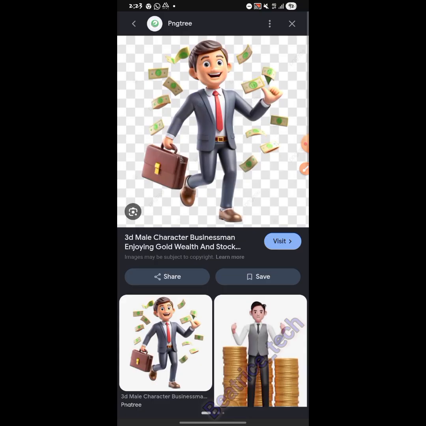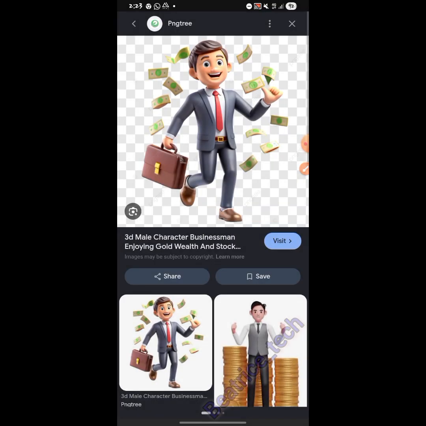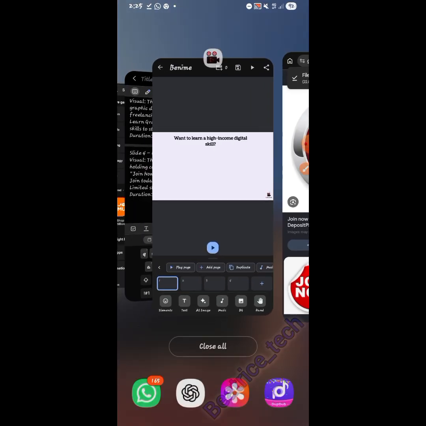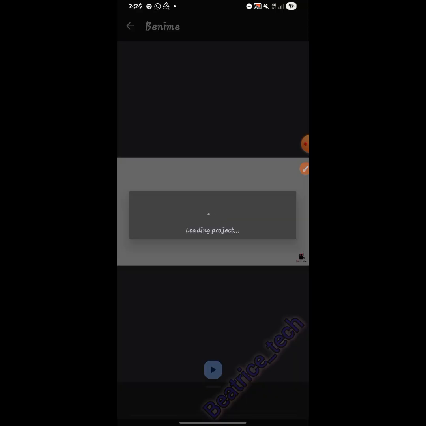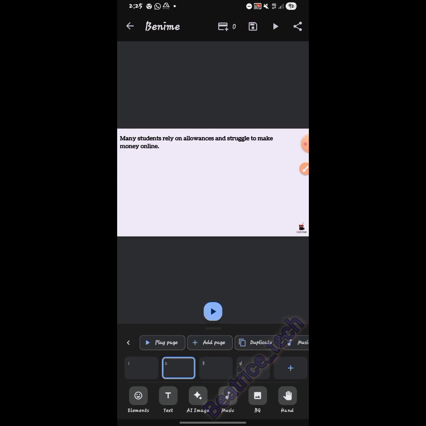There's no watermark on this one. Download image. So let's go back to our list. Wait and let it load. It's because I refuse to update my app, which is why it keeps bringing that rubbish.